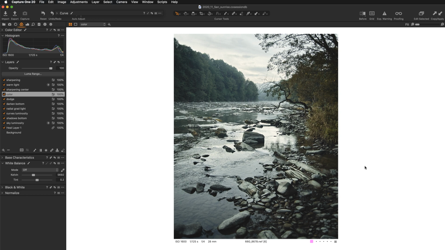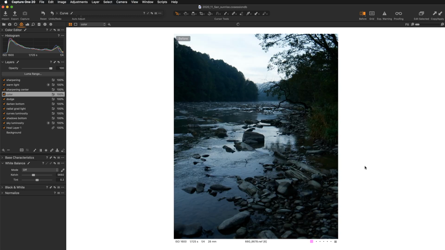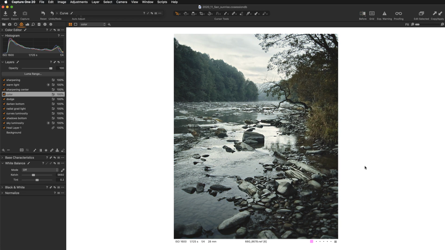Okay, so this is it for today. I hope you have learned some new things from this edit. I hope I have managed to convince you that you don't need really complex adjustments when it comes to photo editing, that with specific images you can really stick to one or two methods. So in case of this image, we've been focusing primarily on luminosity adjustment. So again, if I hit Y, so this is our starting point, this is the original raw file, and this is our image after applying all the adjustments.